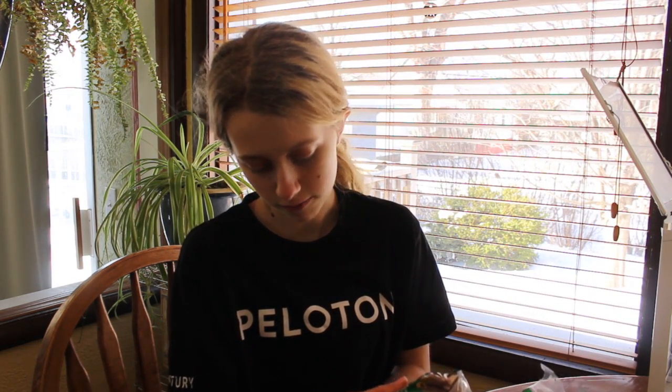So yeah, definitely try out toast. There's so much toast out there. This is just this whole wheat. I like grainy toast. This is just this whole wheat toast. I think it's from Costco. It's pretty good though, honestly. It's a good source of fiber, low fat. That's what it just says on the bag.